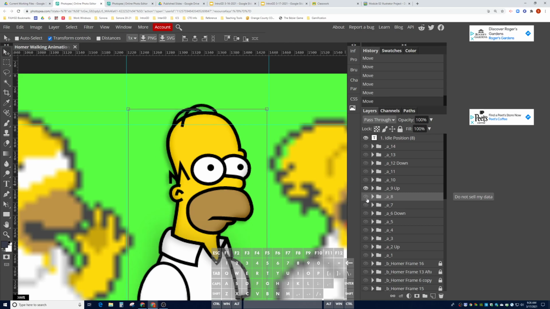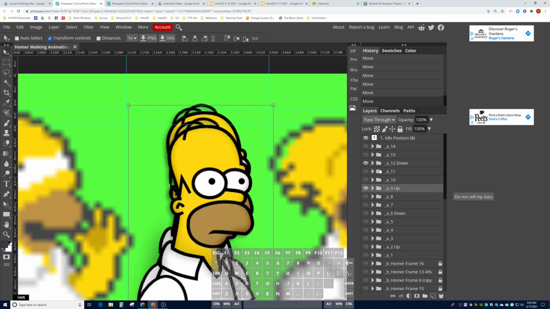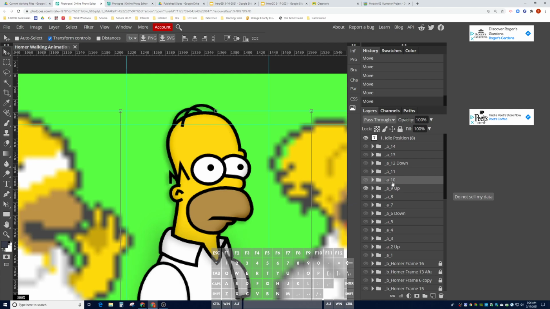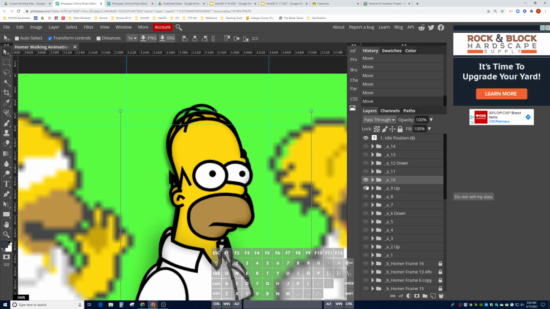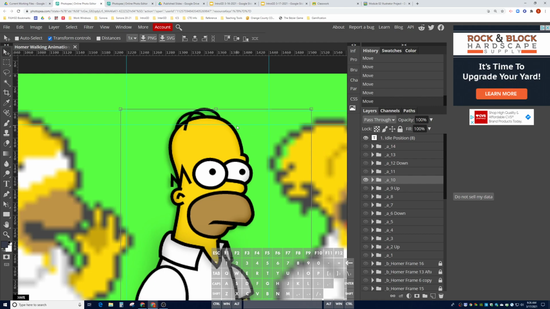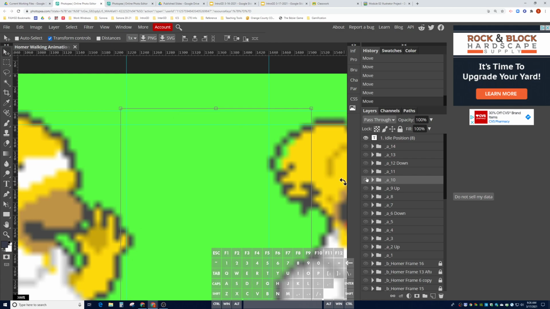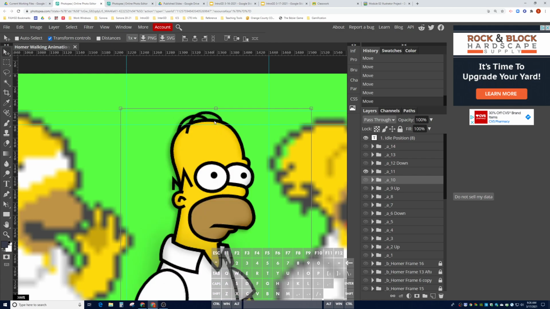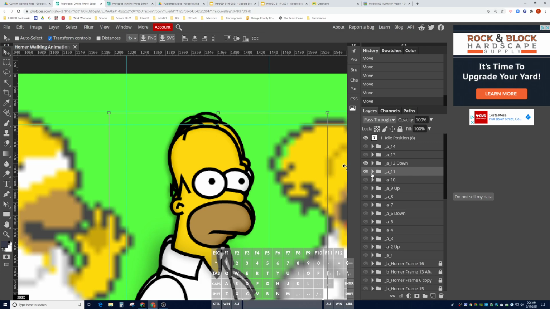Now we're going to do the same thing going the other way. Now I'm going to go from the A9, the up position, to the down position, right? And I got 2 frames to do it. So A10, okay? So A10 should be about a third of the way down. So I'm going to go about, that looks like about a third, right? And go to A11. That looks almost right. Let's go ahead and just move it down maybe another pixel or so. And then A12 on the down position again.